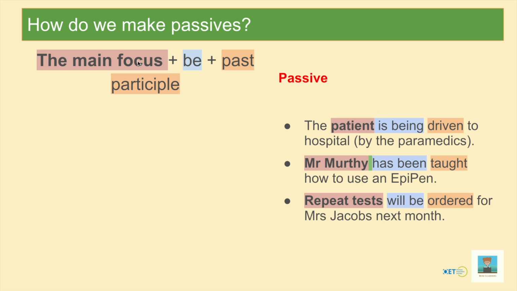So the patient is the main focus, is being, present continuous for now, driven to hospital. Past participle. Mr. Murthy is our focus, has been. That's present perfect of be, and taught is your past participle. And then the tests are our focus, will be, that's the future of be, ordered past participle.